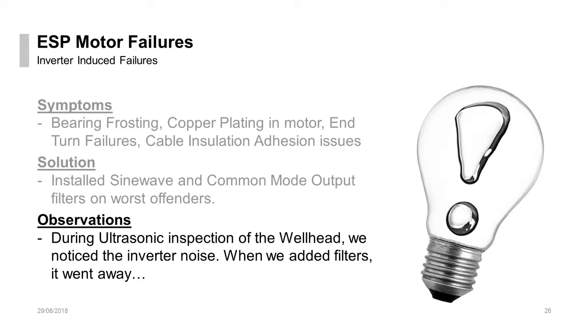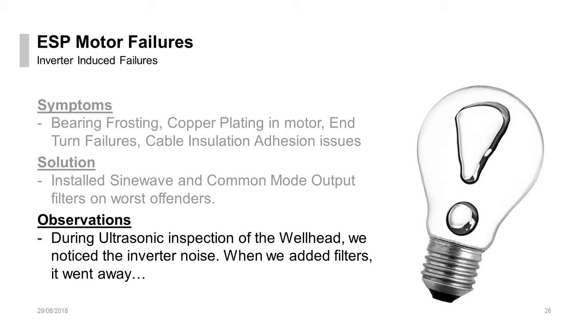We installed the sine wave filter, and what we noticed is that the intensity of that inverter noise distinctly went down. Now, why is this happening? This wellhead junction box is a mile away from the inverter, and we really had to start thinking about that. And then when we installed the common mode filter, it was gone.